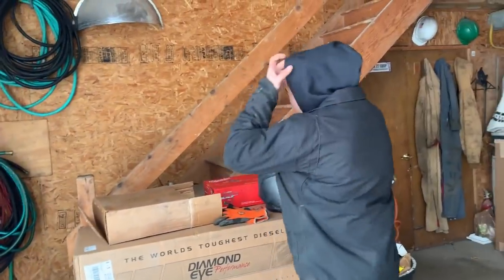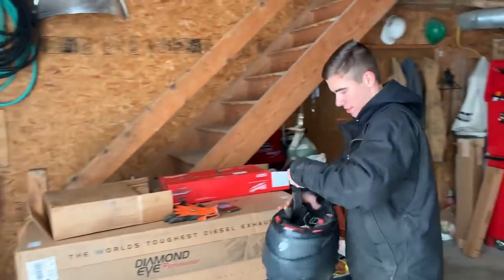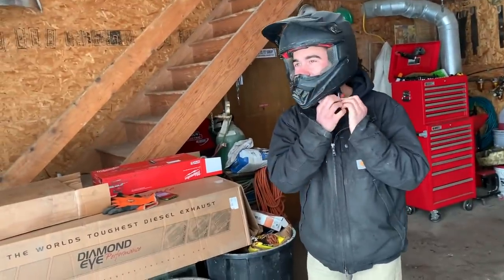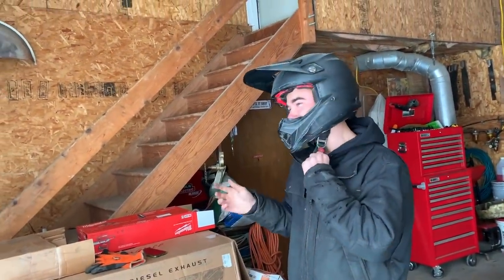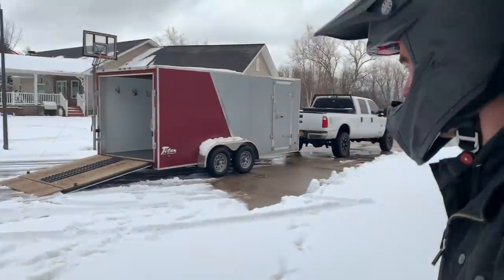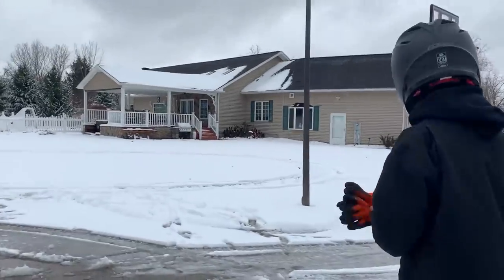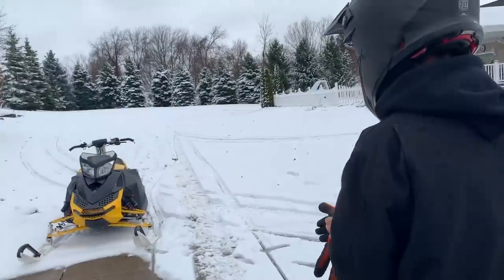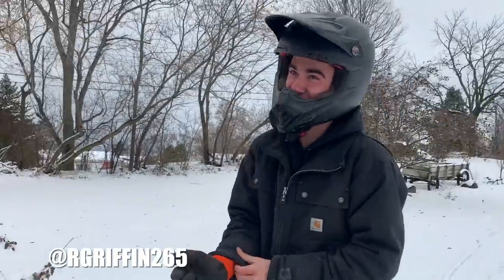Apparently he's gonna skip the sled. I highly, highly doubt Ryan will skip the sled but we'll see if he's a man of his word. I wanted him to come over — I bought wood so he could do it at my house. Well, this is a test run. This is bigger than what you would skip at mine. I know this is a test run — if I feel comfortable then I'll skip yours. You're gonna scope it out, you're just gonna do it really for 6K Instagram followers? Yeah. If Ryan actually does it, give him a follow on Instagram — it'll be on the screen right here, maybe, if he does it.